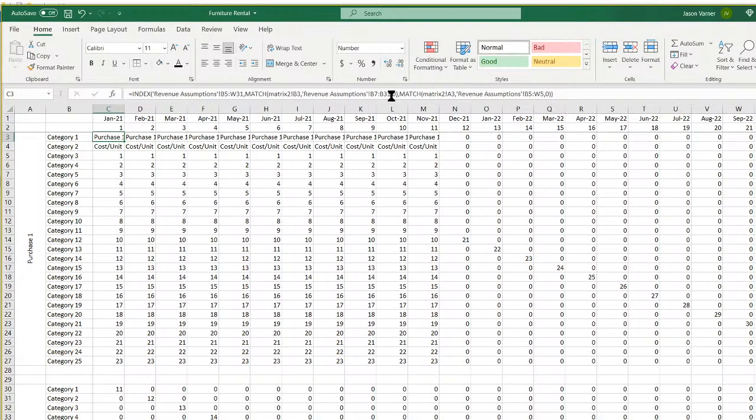Is it? No, it's definitely pulling the text.